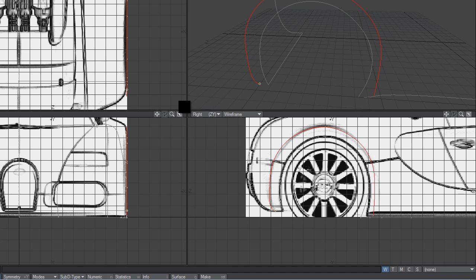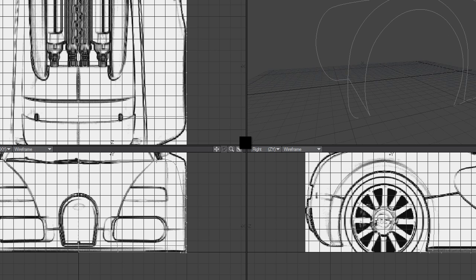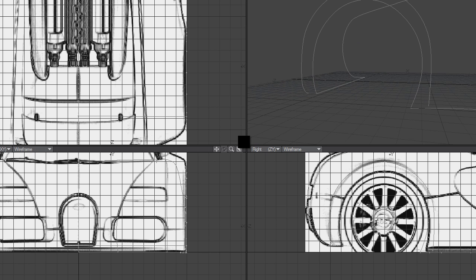Just T to move, Control, left click and drag. And probably the easiest thing here is to go ahead and put in the top of the front quarter panel.